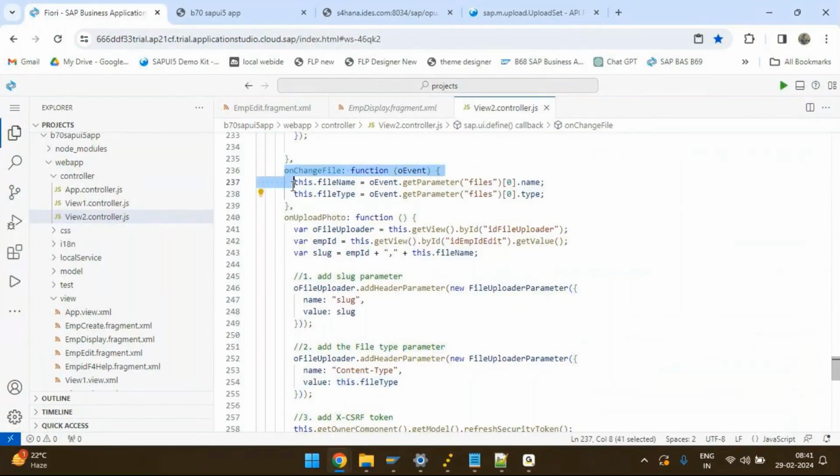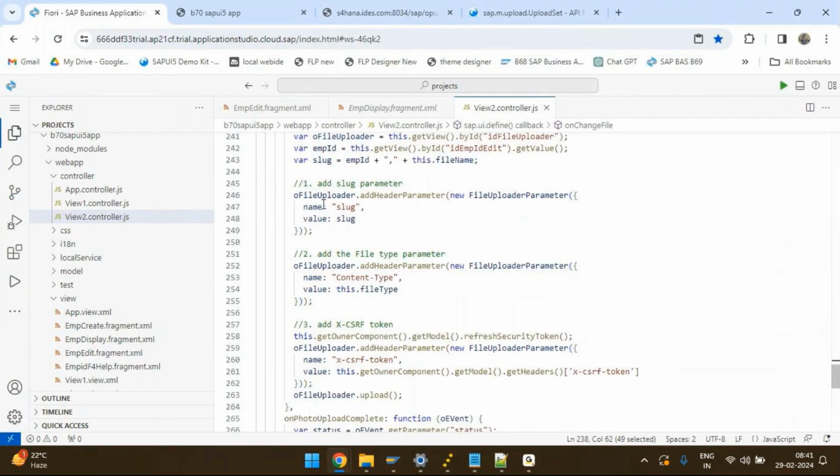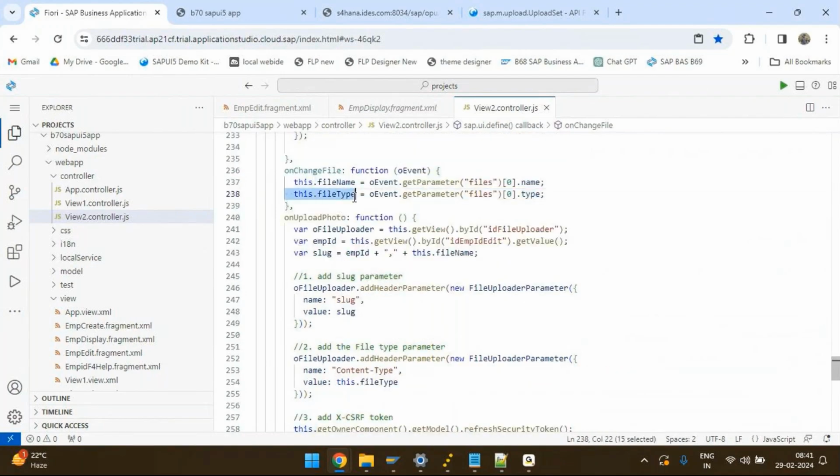But this is not needed for upload set, because the upload set by default gives the file name out of the box by using a simple function. So that is the reason this is not required. And file type is also not required for upload set. Why are we reading the file type here?